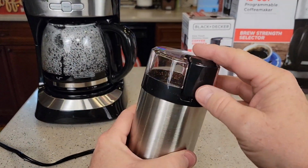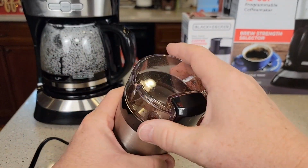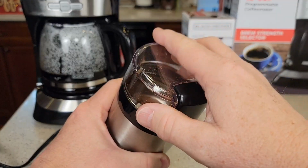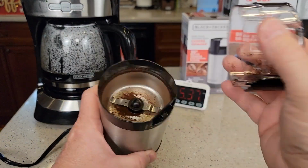So back over here to the coffee grinder. Again, this works really nice. It does have cord storage. I can wrap the cord around it. This lid is dishwasher safe top rack. Once in a while, you do have to kind of wipe that out in there to get that nice and clean. But you cannot put this bottom part in the dishwasher or get it wet.